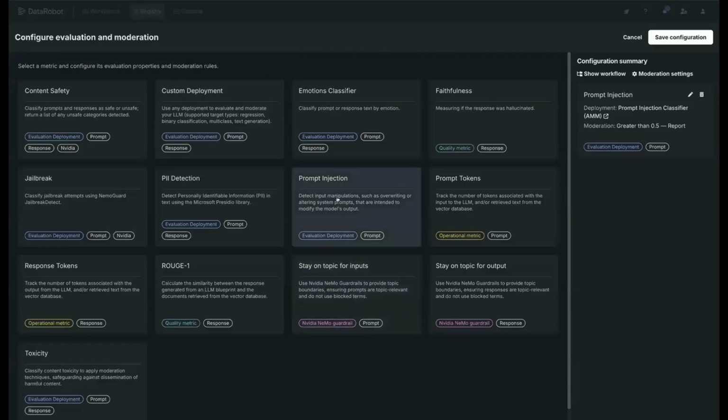So for example, I might want to add in prompt injection guards that look at potentially malicious input coming in, catch that, interrupt that before it reaches my generative AI solution to prevent that from being manipulated. And as you can see here, we have a wide menu of approaches available to guard the inputs and outputs of our generative AI solutions, and the flexibility to build in custom deployments as well for any kind of customized guardrails you might want to pull in.